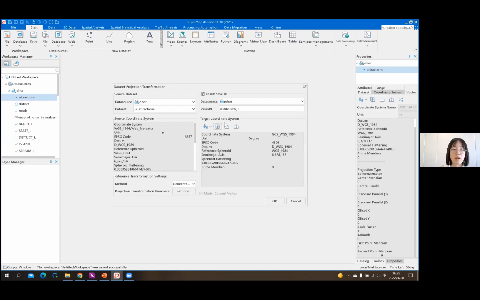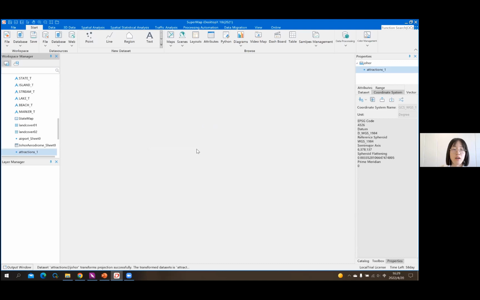And now we will only use the coordinate systems of district and give attractions a new name as attractions 1, and click OK.